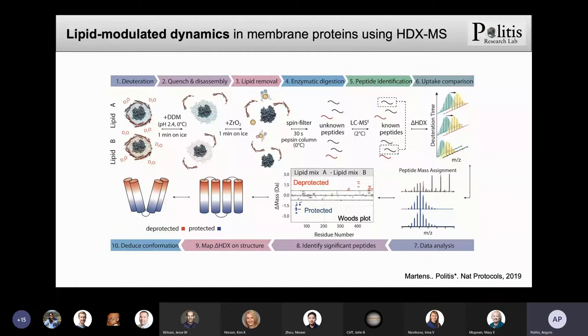This is a very good example for transporters, because transporters carry out specific movements. So it is a system that we can monitor very easily in terms of seeing the difference in HDX mass spectrometry. For instance, here at the bottom left, you can see that the red beads mean opening of a transporter, whereas the blue areas mean closing of the transporter in these regions. So we're going to see a little bit more examples as we go on with our presentation.